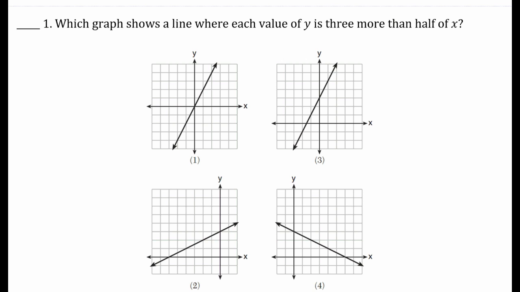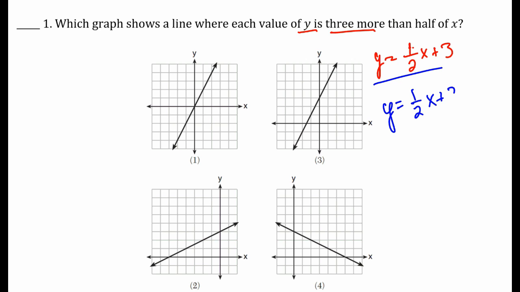So number one asked us, which graph shows a line where each value of y is 3 more than half of x? So I need a line where y equals 3 more than half of x. Well, that's half of x, and that's 3 more than it. So I need to figure out which line is the graph of y equals 1/2 x plus 3.